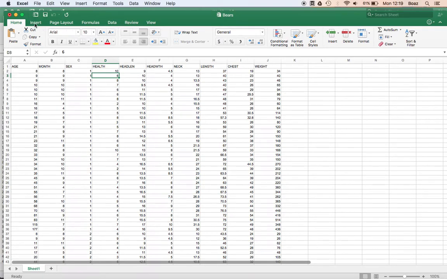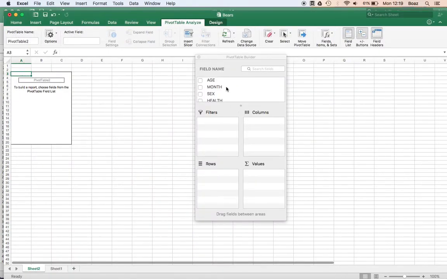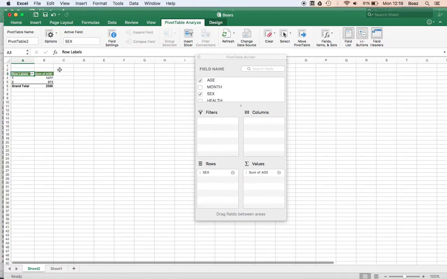So what I'm going to work with here is I'm going to do insert, again, pivot table, and this time I will have it on a new sheet since I've got too much data here to really be trying to sort through it easily. And just as we saw in the other example, if I put sex as the row label here, then the label for the row is either 1 or 2. So 1 for males, 2 for females. And then we want to look at the age. I want to put the age over here in the values. And you see what it does is it takes the sum of the age.